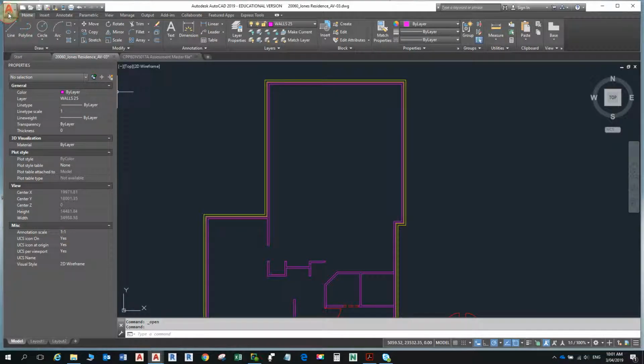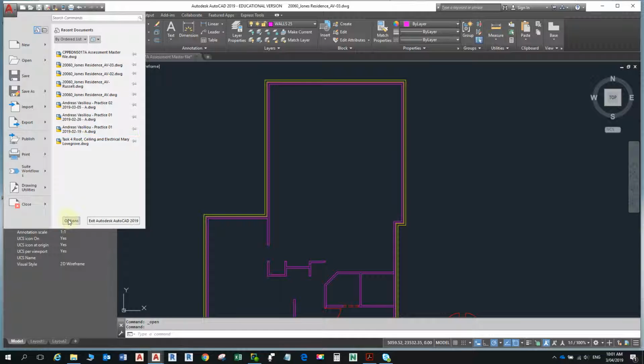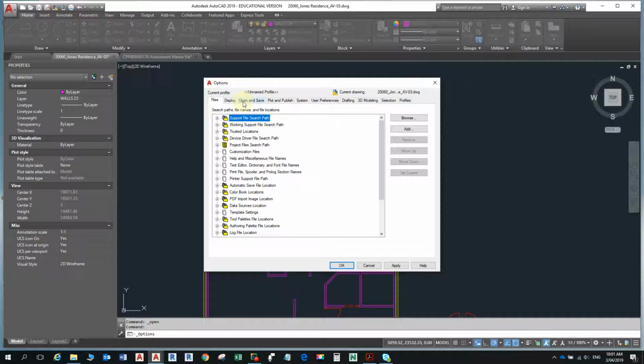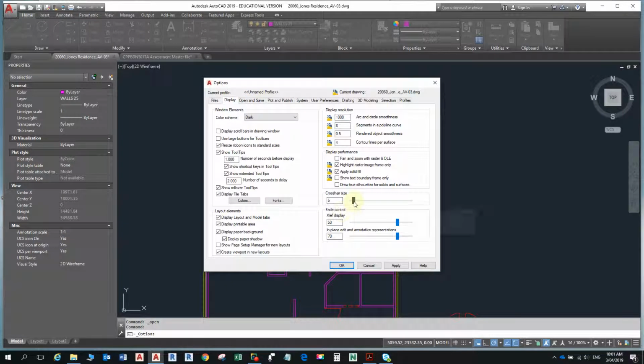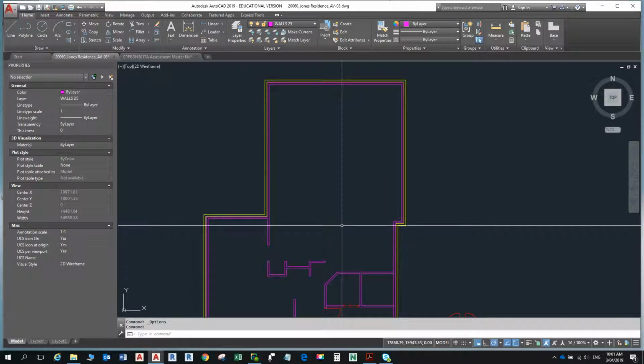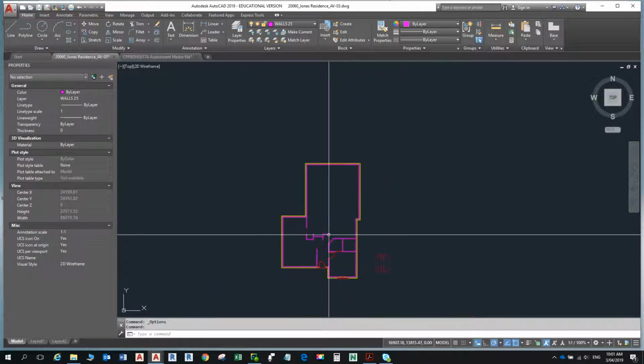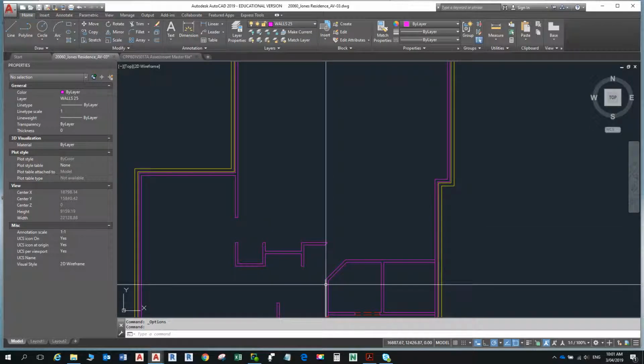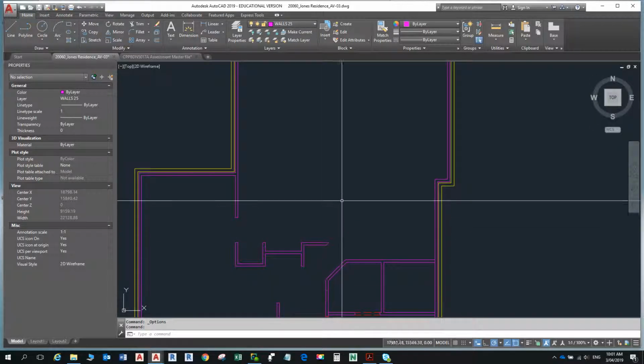Just going to do something right now. Go to options here, and I'm just going to make my crosshair a lot longer, because this will help us when doing elevations as well, when we're projecting up, just to see by eye if things are lining up. So let's do that. Always good to check. You might find it a little hard to use, but you don't have to actually do it yourself.